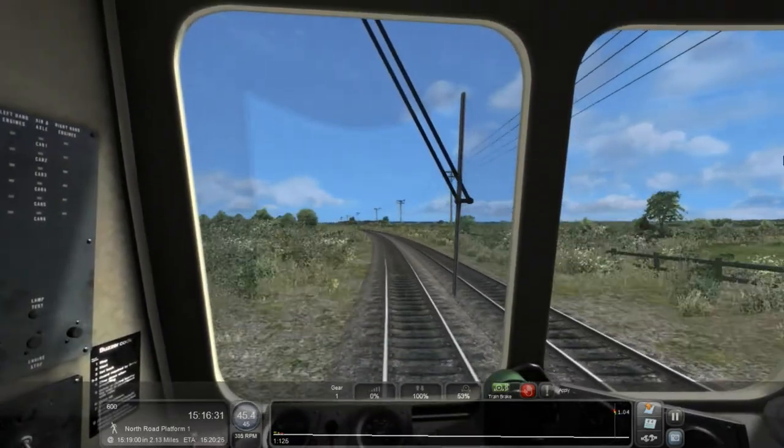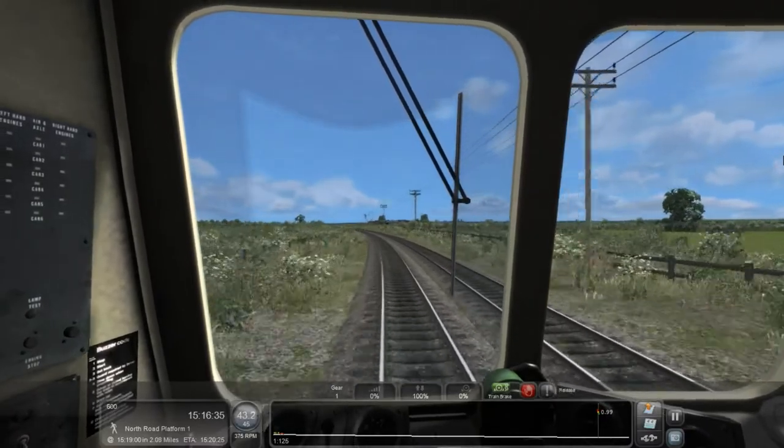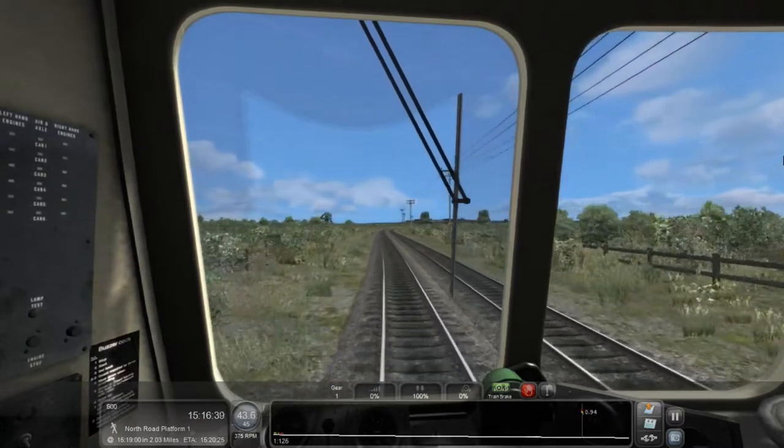Cutting the power to the train now as the gradient is starting to fall again. So I'm just going to let the train coast and keep an eye on the train speed.